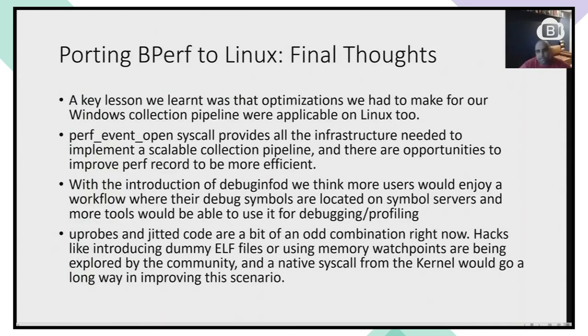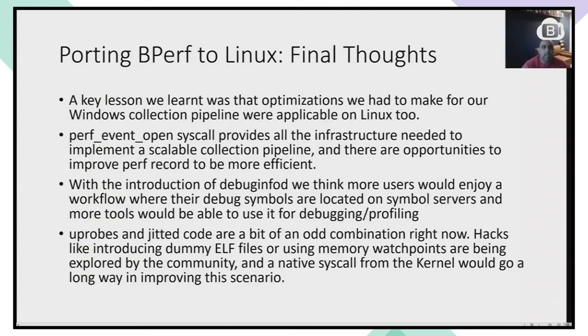So the final thoughts. A key lesson that we learned when converting our infrastructure from Windows to Linux was that things that we had to optimize on Windows, we have to do on Linux too. So our symbolization infrastructure being the core focus, we had to optimize that on Linux as well. The perf_event_open syscall provides all the infrastructure needed for us to be able to do the optimizations. And we think that there are optimizations that the regular perf tool can use.